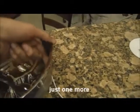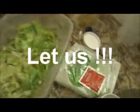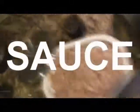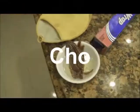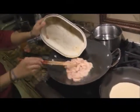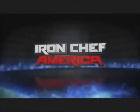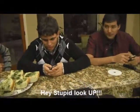Time for the chicken. That looks so delicious. It's just sauce, lettuce, pineapple, chicken, marmalade, teriyaki sauce, tortillas, anchovies. You want to cook the chicken first before you add the sauce. Wait up, you guys have to try the bread. It's good.